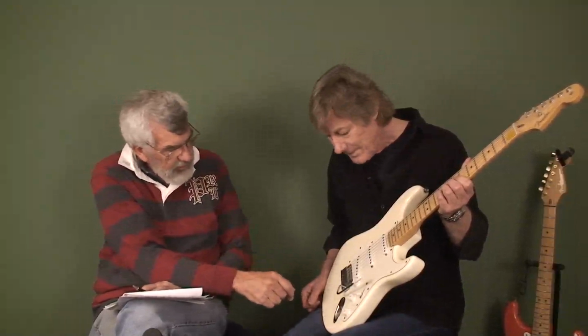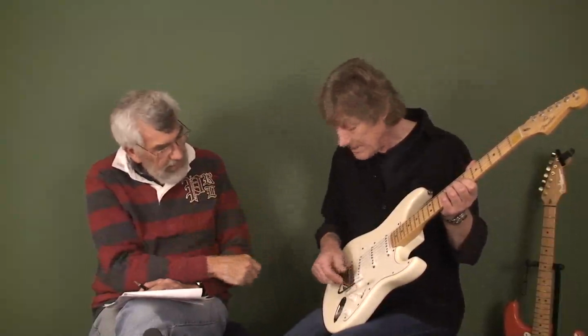When we talk about equalisation in just a moment, we'll often be talking about pulling the top end off a little bit to match the sound. And I suppose a good way of doing that is to actually turn the volume down a bit. That's one way to do it. And people forget they've got tone controls on guitars that they can use.